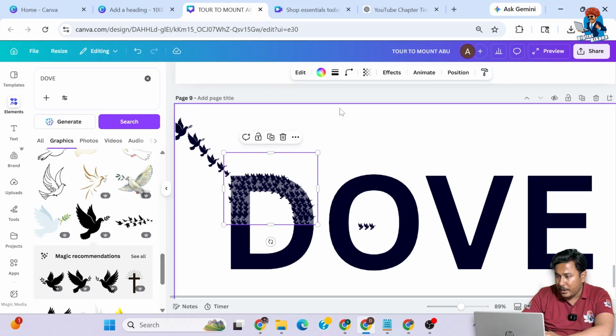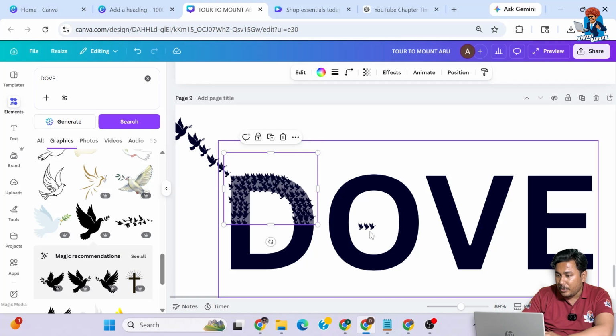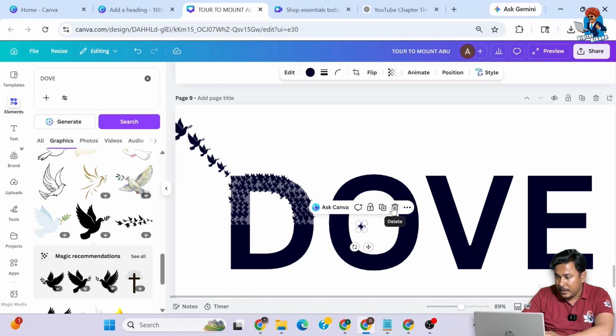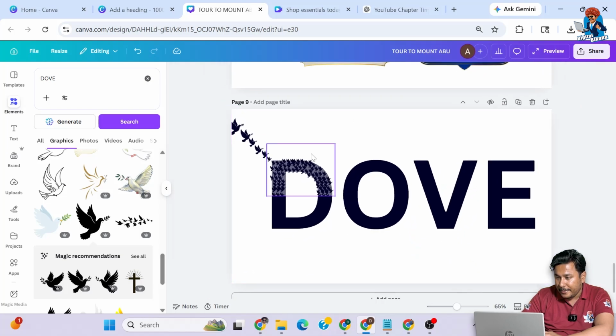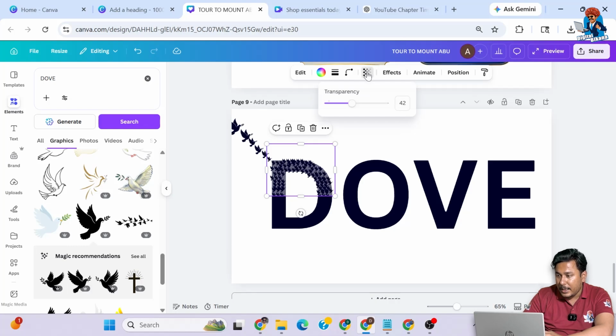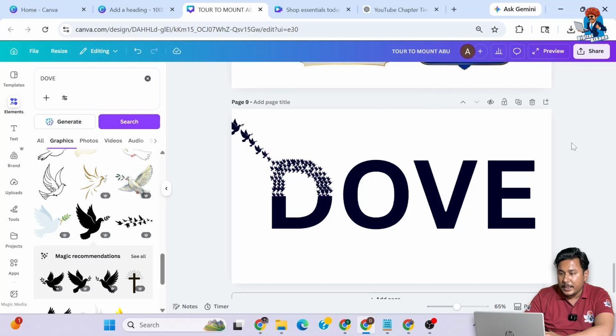So now what you are going to do, I am going to delete this one. Now I'm going to show you the magic. Now we are going to select this box and we are going to increase its transparency. So in this way you can simply create text dispersion effect.